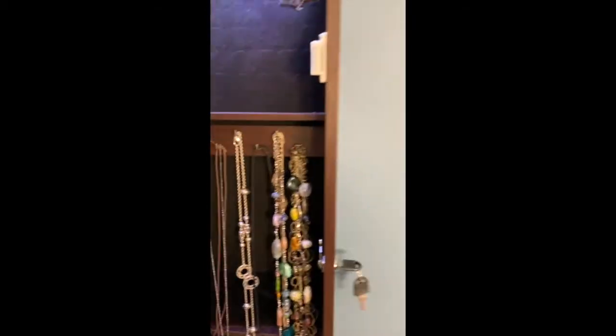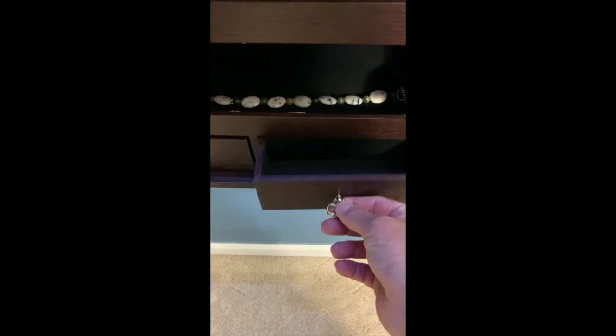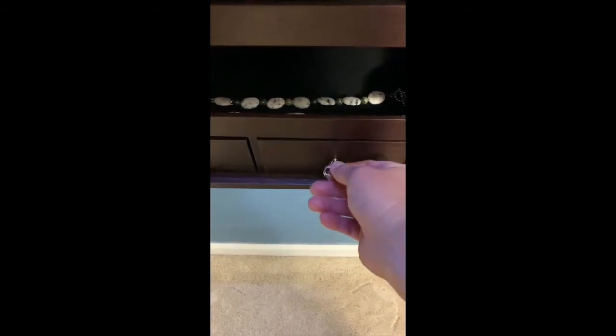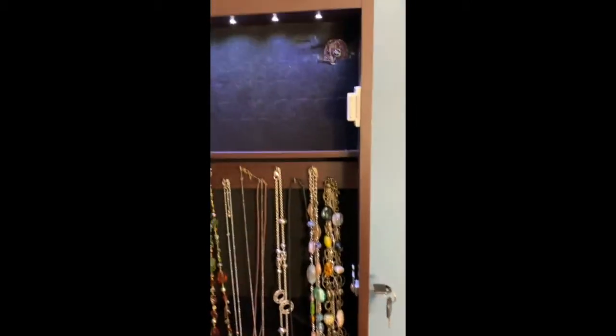There are two magnetic attachments and a latch for the lock. Up here are hooks designed for earrings, a section for bangles, hooks for necklaces, and one, two, three, four trays for bracelets and short necklaces, plus two drawers. The drawers aren't very deep but they're satisfactory for small items. This cabinet really has a lot of room and she has yet to fully load it — it's very nice.